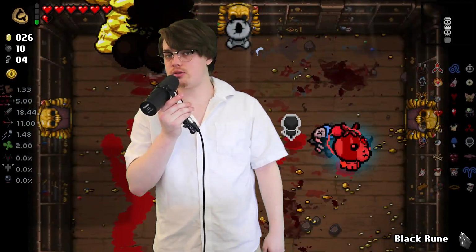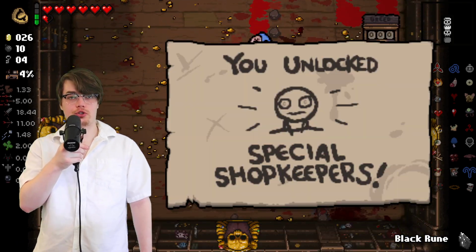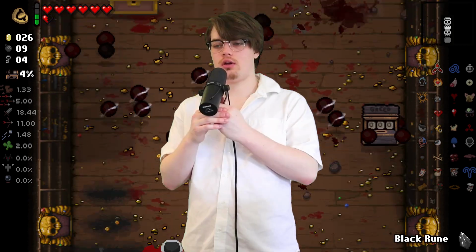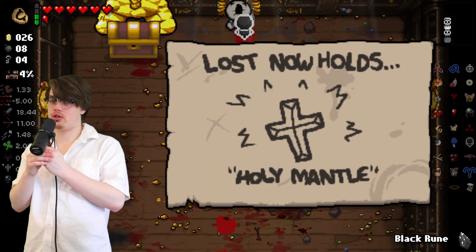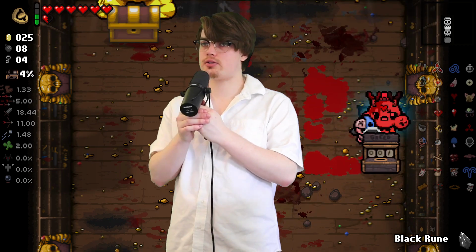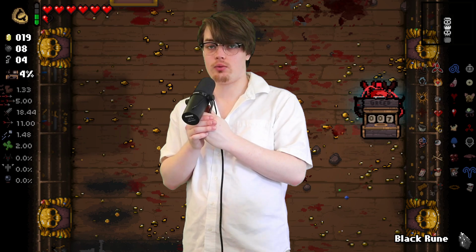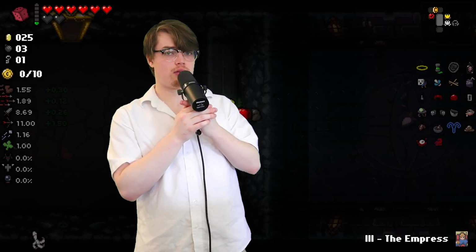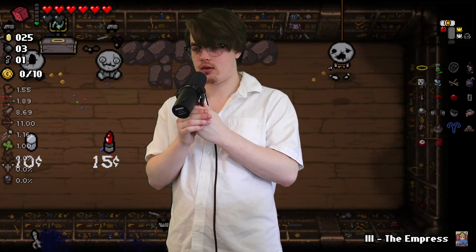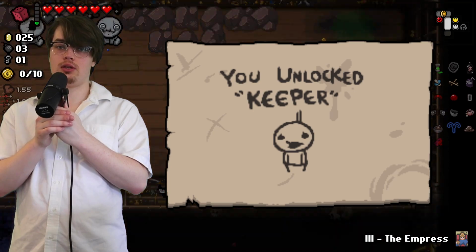Filling up the greed donation machine will give you special rewards like lucky pennies or other special shopkeepers that will have nickel eyes and have a chance of dropping a nickel when you blow them up, and also make it so that the Lost holds the Holy Mantle, which, as we talked about earlier, makes it so that every room, the Lost will regenerate a mantle, which makes it so it can get hit once, and exactly once, in that room. But the thing we care about the most is after 999 coins, and then one more coin to blow up the greed donation machine, you will unlock the Keeper.